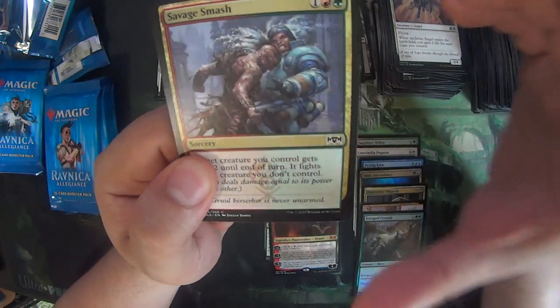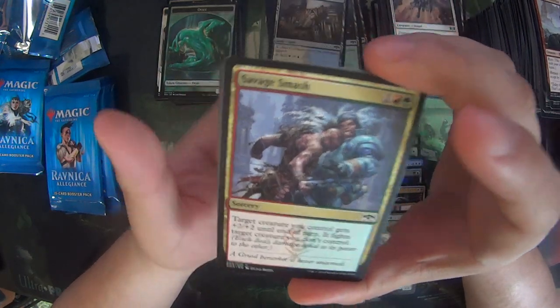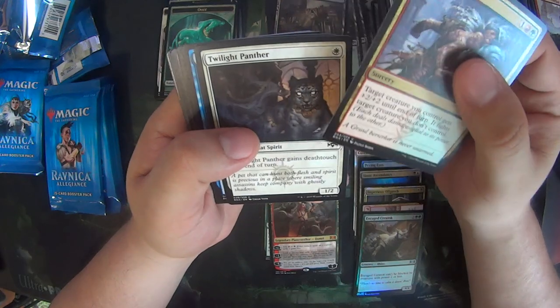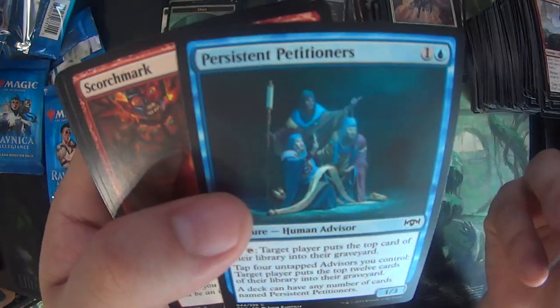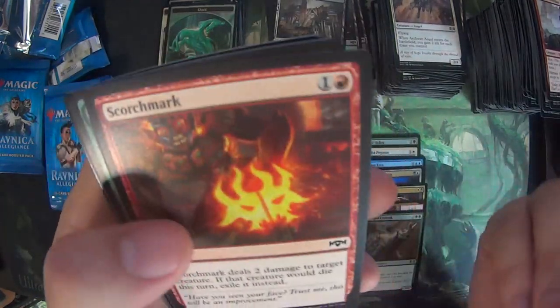Because I like a lot of the Magic the Gathering art. And a lot of foils aren't like crazy worth a ton of money. Some of them are though. But I just like the foils. For that idea. So, Savage Smash. Twilight Panther. Persistent Petitioners. Petitioners, yeah.